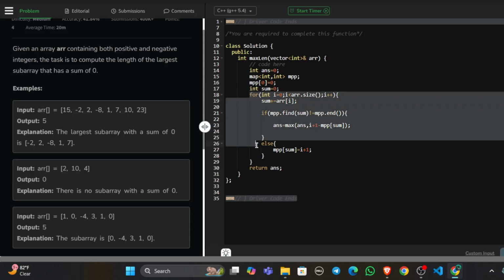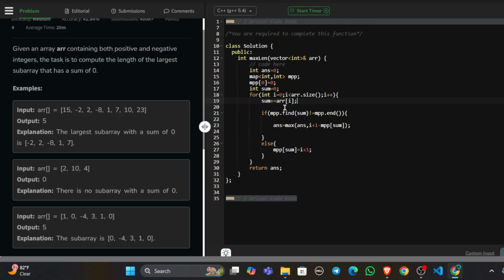Our loop runs from 0 to size at the end. Our sum is equal to the running sum. At each index we add: first we add 15, then we add -2, then we have 2. Each time we have to find in the map whether this sum is present or not.